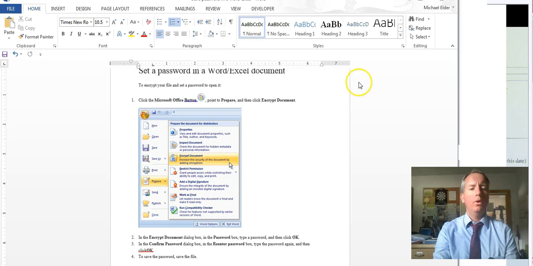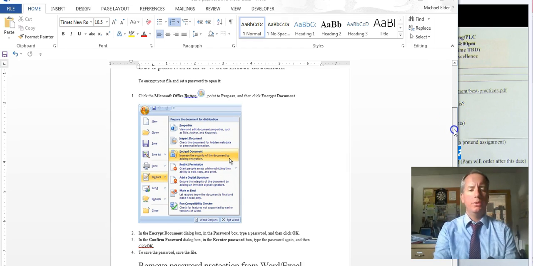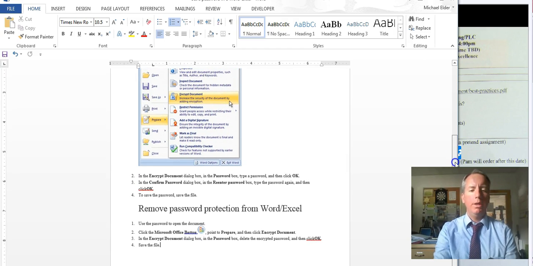Basically, in order to add a password to a document, all that we have to do, once we're in Word, is follow these few steps. Click the little Microsoft Office button in the top left corner. You scroll down to where it says Prepare, and when that breaks out, you'll see an option for Encrypt Document. And really all you're going to do at that point is add a password to whatever you save. The steps go on here. It's just a one-pager, and you can print this off and put it with your things to remember. So you put in a password and you confirm it.